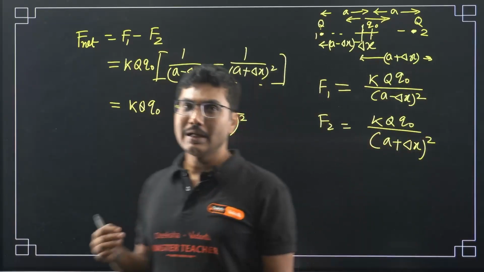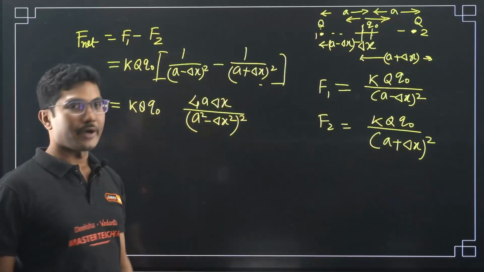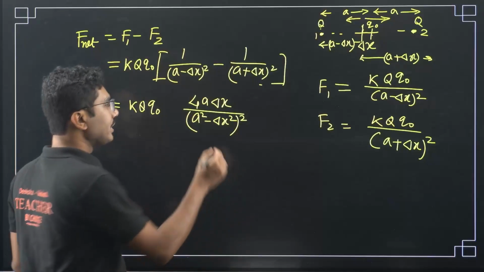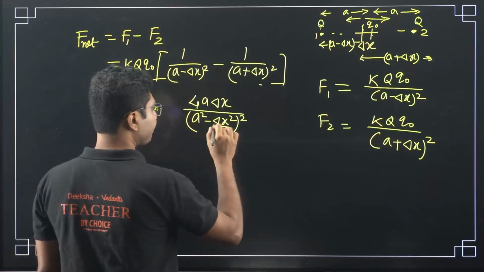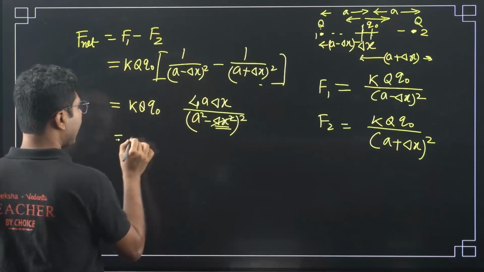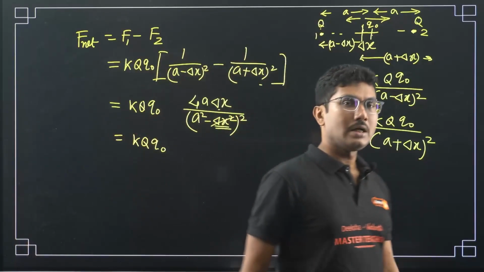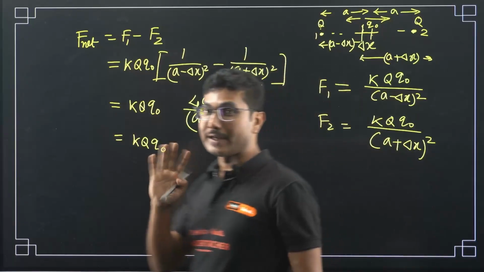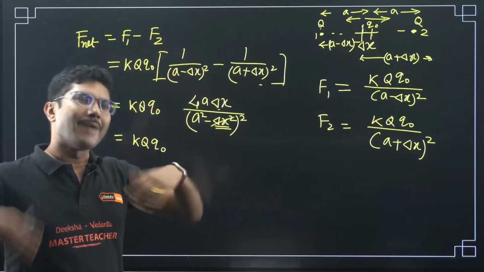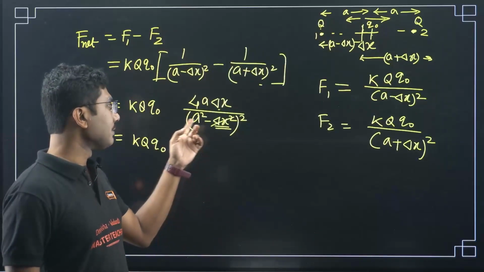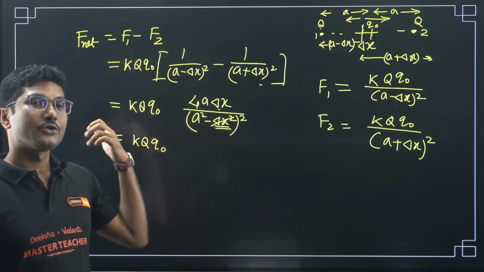Now obviously this displacement delta x is very small, so delta x very small means delta x square will be much smaller, so we can basically ignore this delta x square. Okay, this can be ignored. So once we ignore it, we get k q q naught. This delta x cannot be ignored. First of all, this is in the numerator and it has no addition or subtraction. If this was in addition or subtraction with something, then we might consider and ignore it. But here, because it is subtraction, the a square value is much larger compared to delta x square, so that's why we can ignore it.